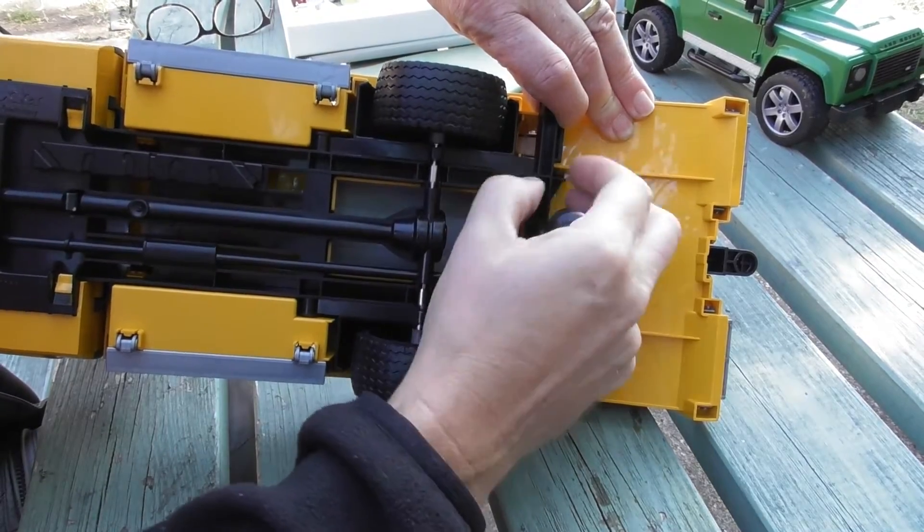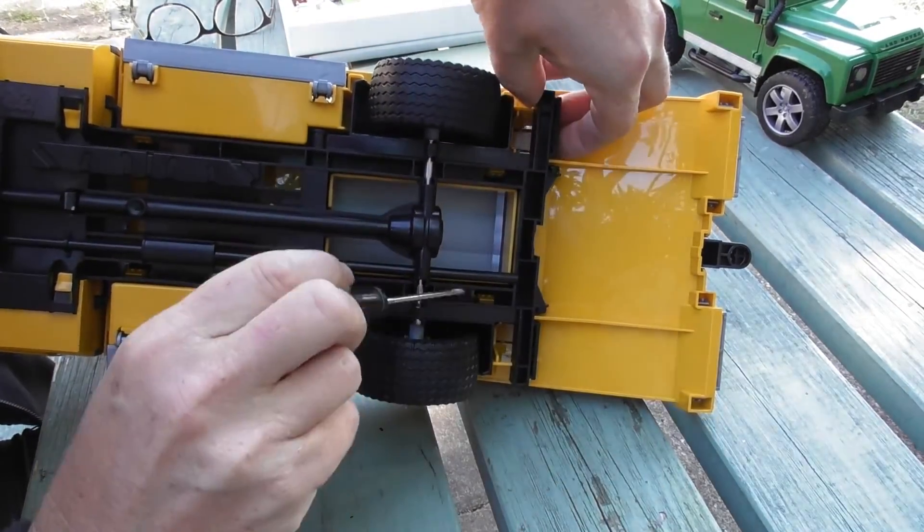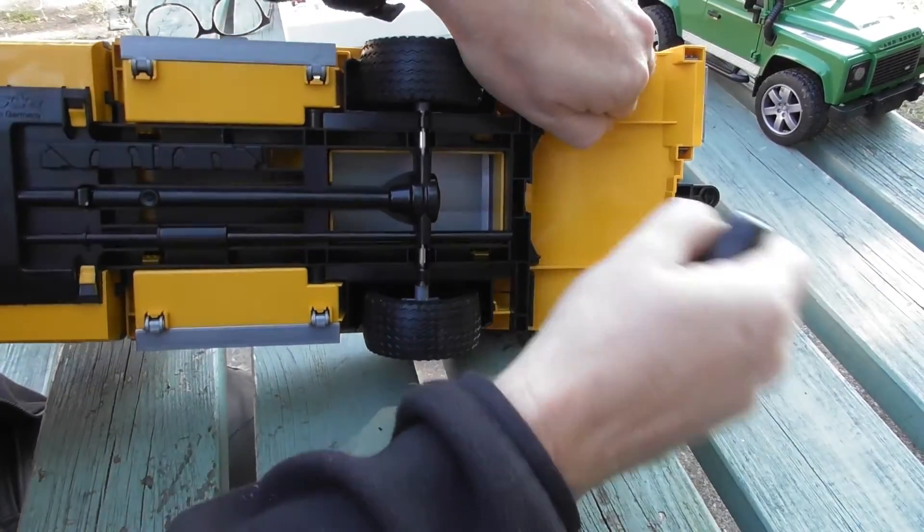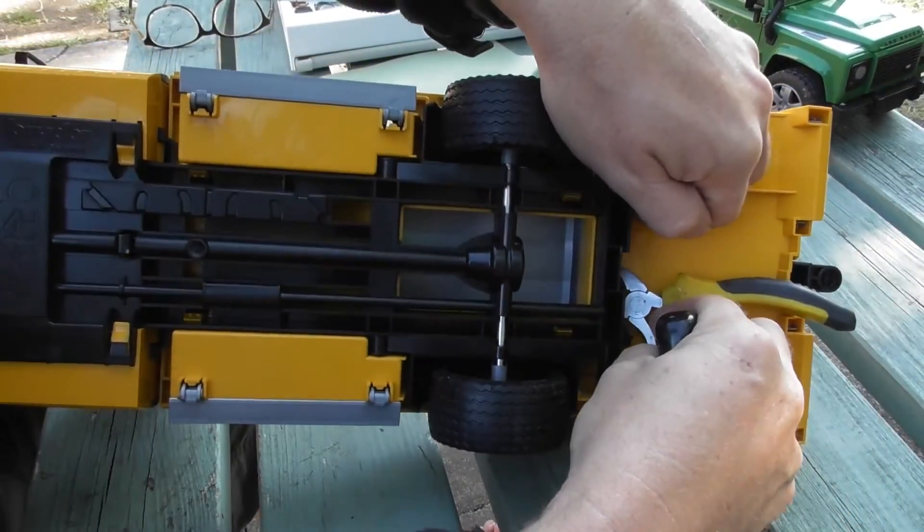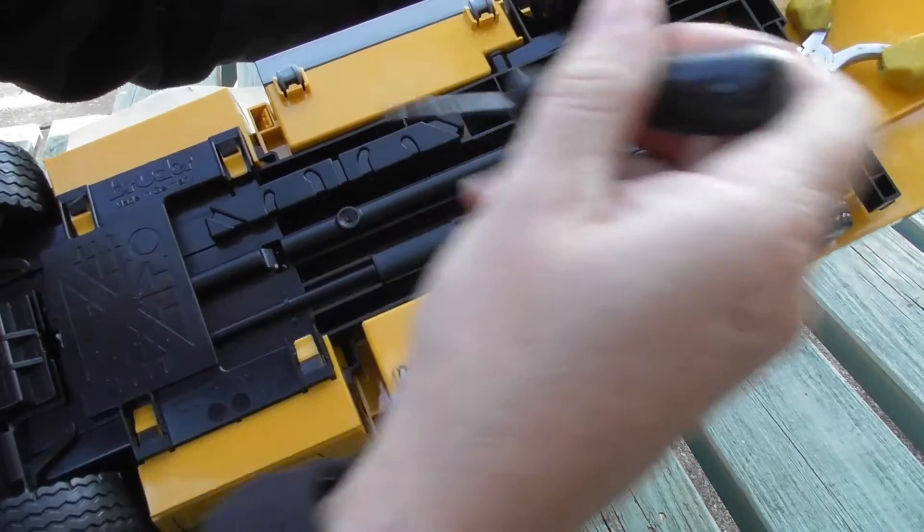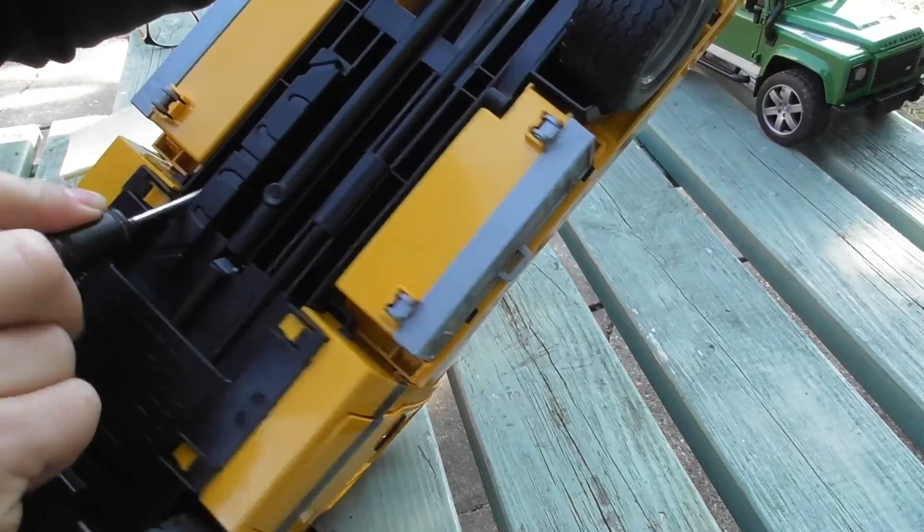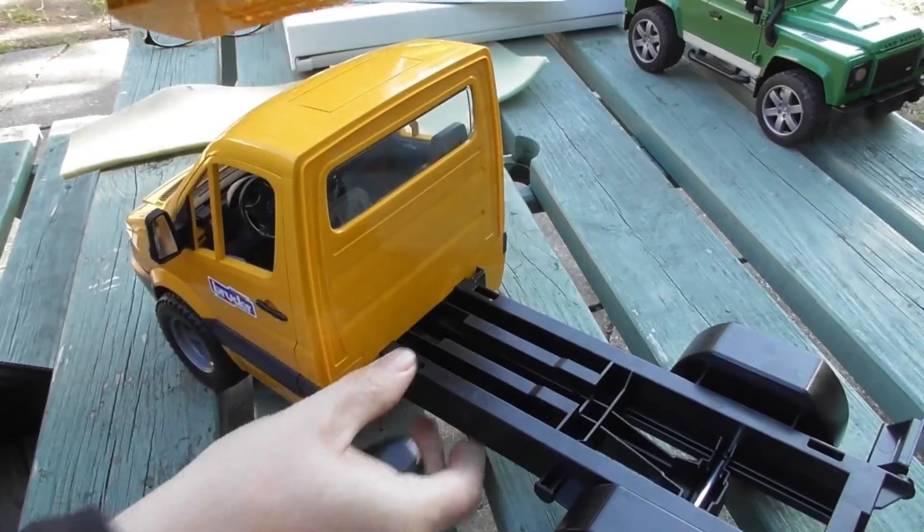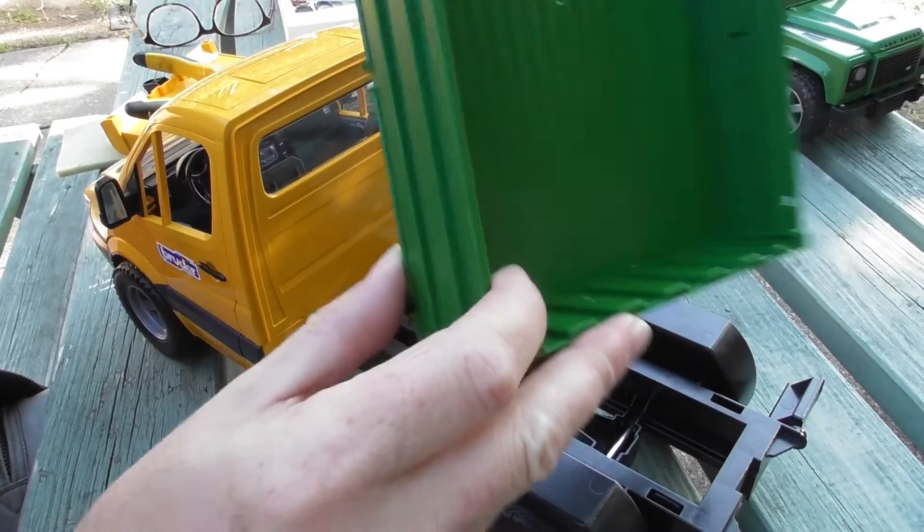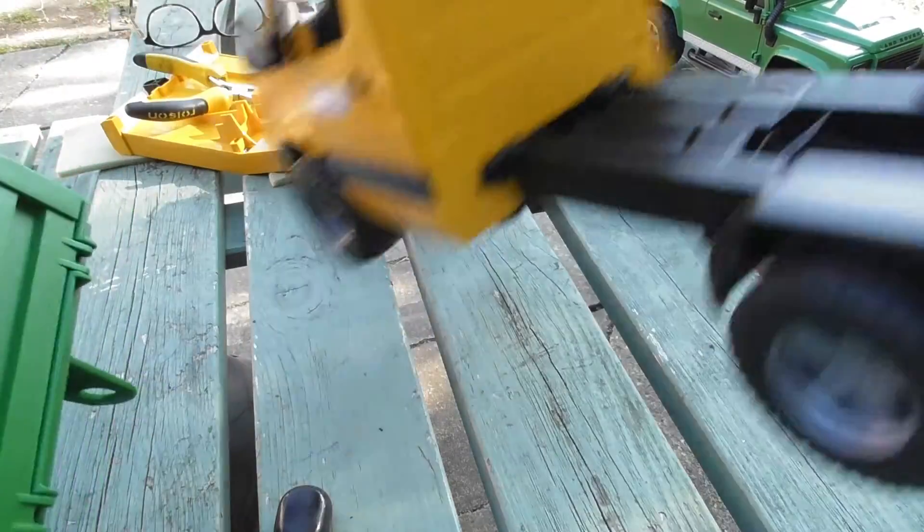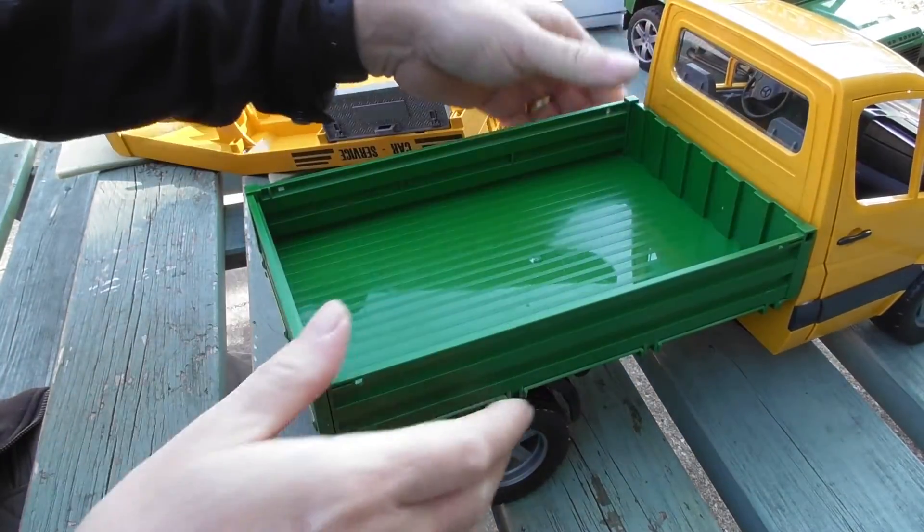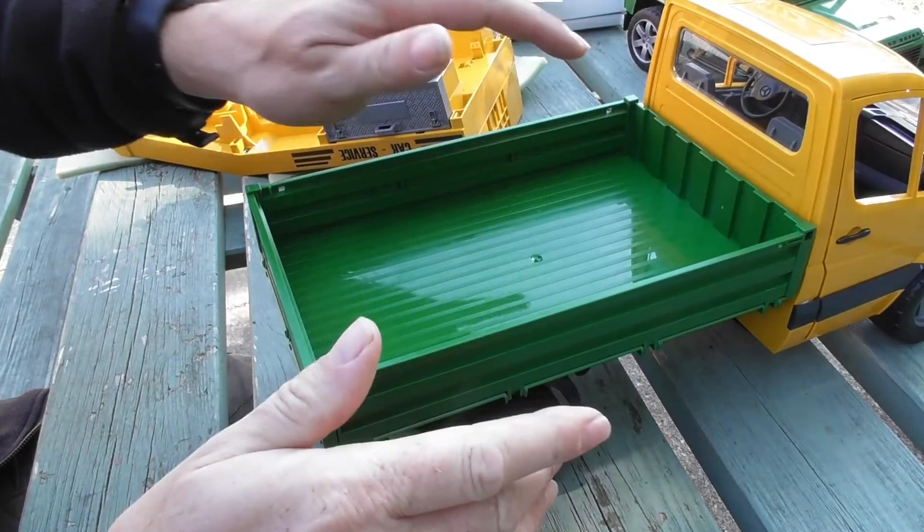It's easier to start at the back, and you have to make sure it doesn't find its way back in again while you're doing the next one. So here we have the back loosened, I'm just going to put something in there to hold it out. That will do, and then similarly the front. Just before I get any further, it's interesting to note that the top which I took from the tractor trailer fits this as well, so these parts are compatible with each other.